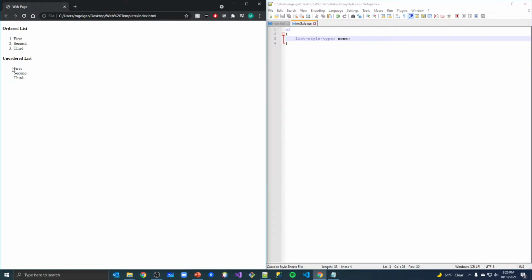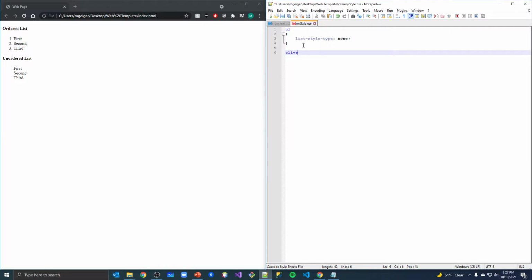Later, we're going to see how we can use any image we want. We'll talk about it briefly. We can put any image we want. It needs to be tiny images, but we can create our own if we want to stick them in there. So that's it for unordered list style types. Let's look at the list style types for an ordered list.